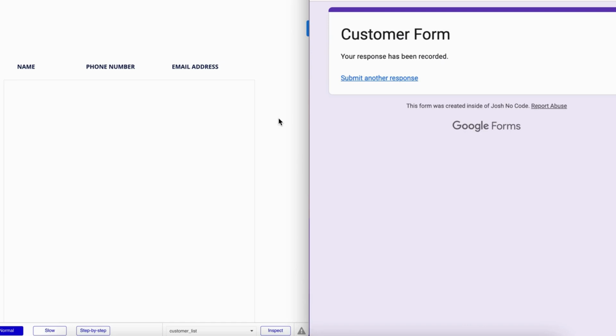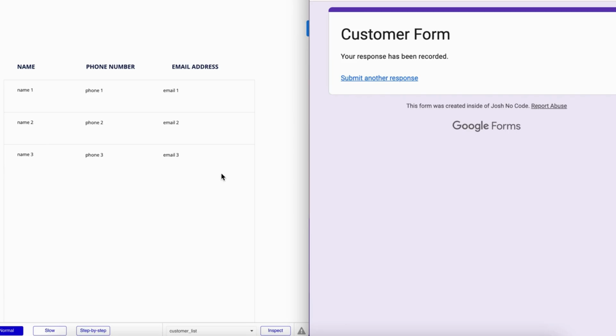Great. Okay. So what should happen in just a moment is we should see our data start to come in. So these are from the Google Form submission. We see they're populating here. We have the first submission here, name 1, phone 1, email 1, name 2, phone 2, email 2, and then finally the third submission.